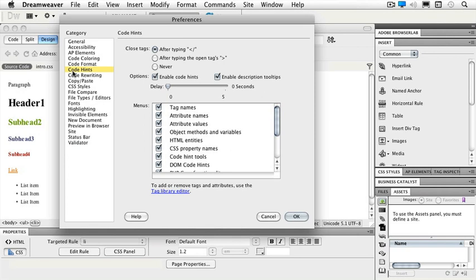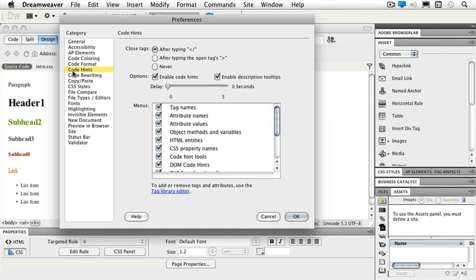Now, if you're brand new to Dreamweaver, code hints may not mean a whole lot to you at the moment, but if you've used Dreamweaver very much at all, code hinting means a lot to you. When I type something in the code view, Dreamweaver allows me to see my code hints right away. So if I type div and a space, it'll then ask me, well, what do you want to put in here next? So making sure that I have a zero delay is very helpful.